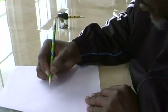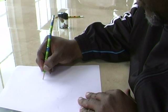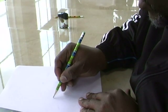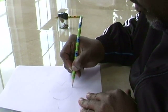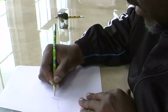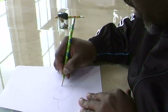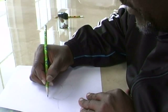Okay, now that we have her proportions, we just start sketching. And the beautiful thing is the proportions have helped so much. Now I'm going to add the darker lines, just a little bit darker, just to have a little bit more definition. You know, she has a nice little round chin here, and we want to define that a little bit. Give her some, I call them chipmunk cheeks.